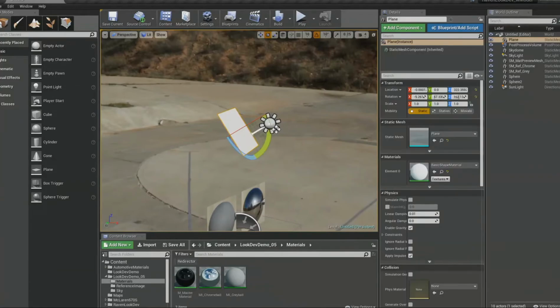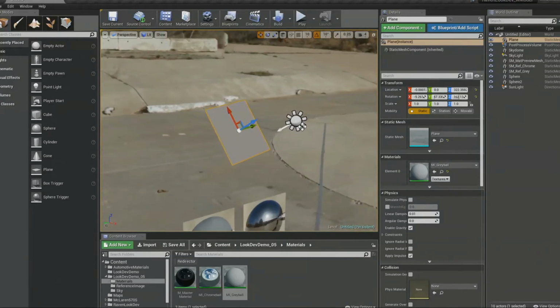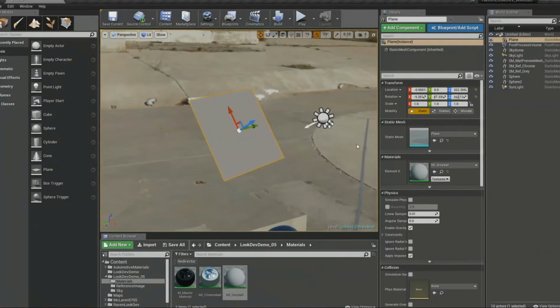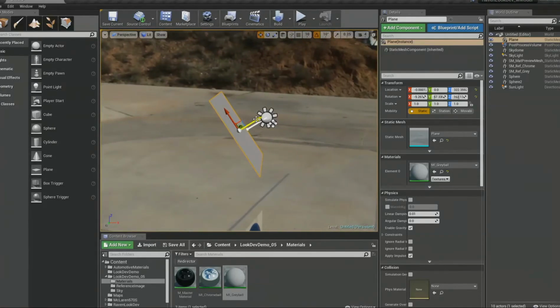Also, we want to use the mid-gray material. We already created a gray ball material that we can use as a mid-gray. So we click the gray ball material instance, click the plane, go to the material tab, and click the arrow to apply it. Once that's done, we want to copy this plane to make another one that overlaps and creates the shadow.